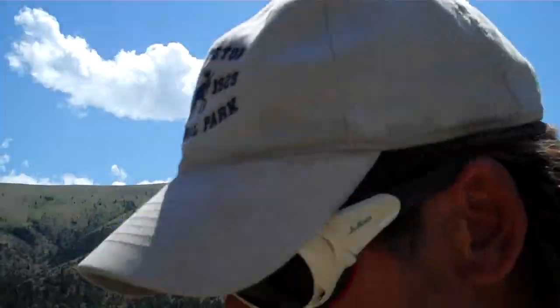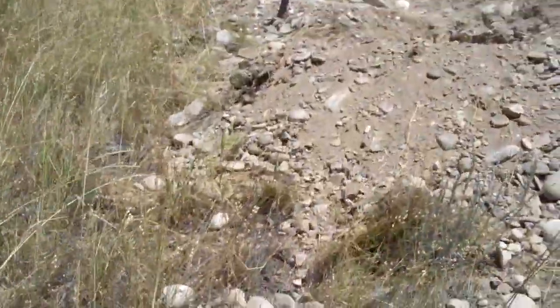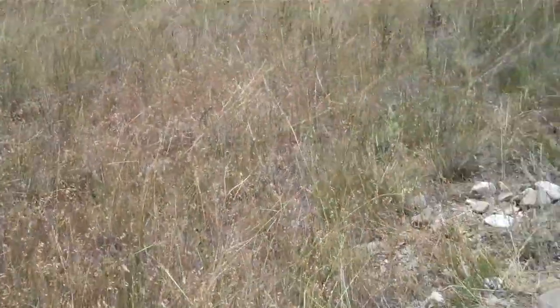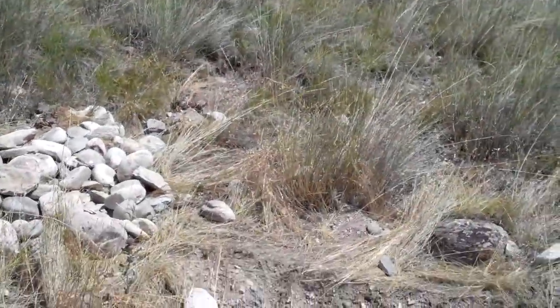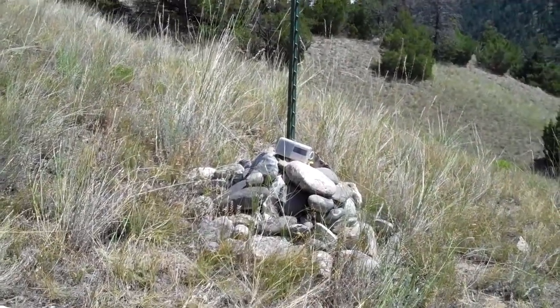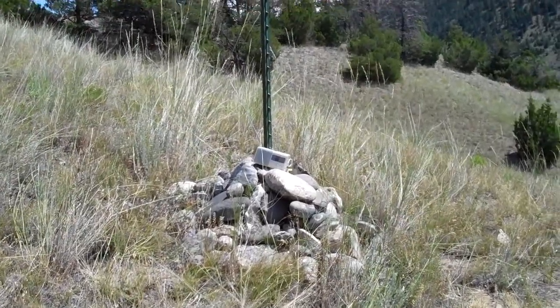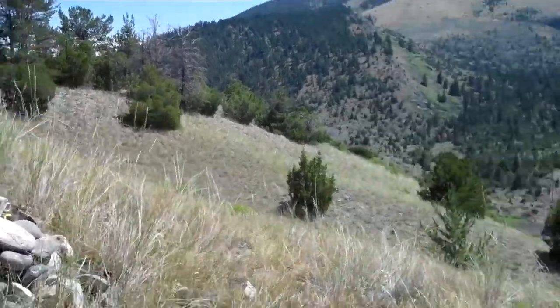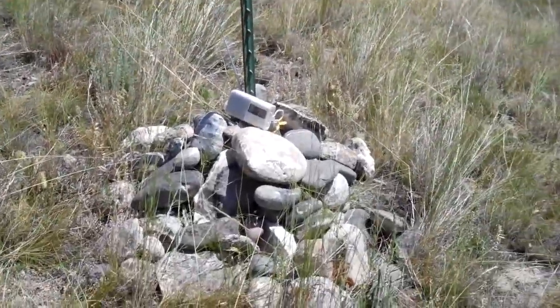However, as you're going to see here, all of a sudden on this hillside, there are rounded river rocks. Now this is one of the signs that you look for on a placer claim. It is exactly what I'm showing you here. And if you can see the mound I've got on my upright marking my eastern boundary of my claim, you'll notice that all the rocks are rounded. Last year I didn't think a thing about it, but this year I realized there's a bench up here, and very possibly a rich deposit of gold.